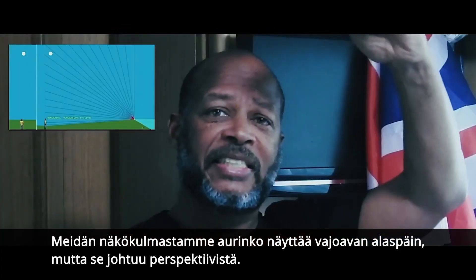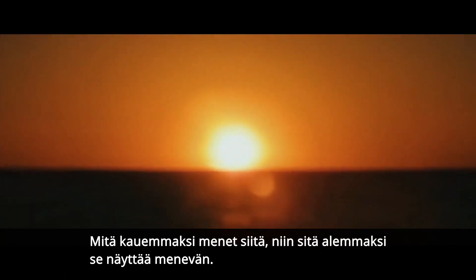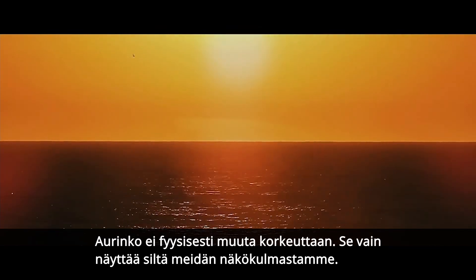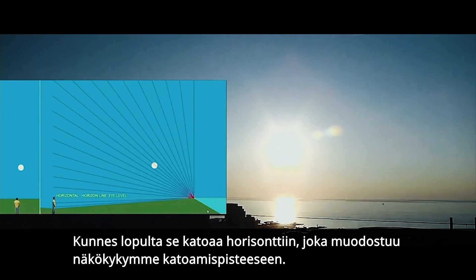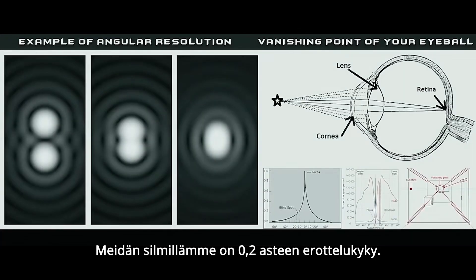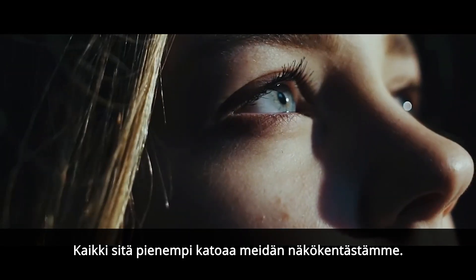Refraction will always make the sun seem like it's going down, as well as your perspective — it would appear to sink down in your field of view. That's perspective. The further away you get from it, the lower it will appear. It doesn't physically change its height. It just appears that way to your eyes until eventually it will disappear behind the horizon formed by your eyes' vanishing point. Your eye has an angular resolution of 0.2 degrees, and anything at that height will disappear beyond the limit of your sight.